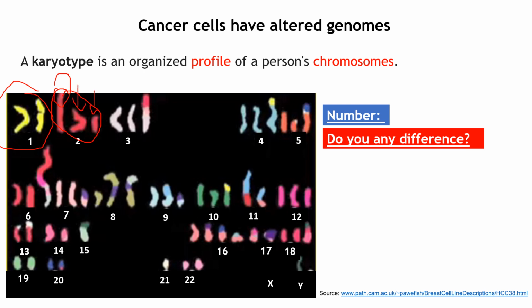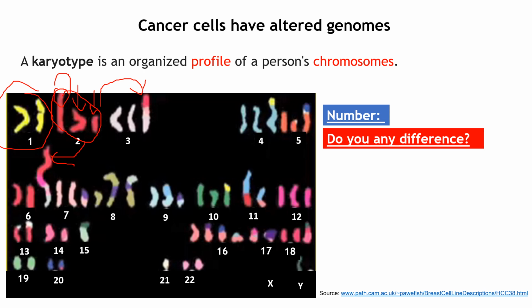And look, do you see the color? One went here, and another one went here. So there was a translocation. It moved in trans. I don't want to confuse you with other words, but yes, it moved from one region and attached to the other one. So there was a chromosomal rearrangement.